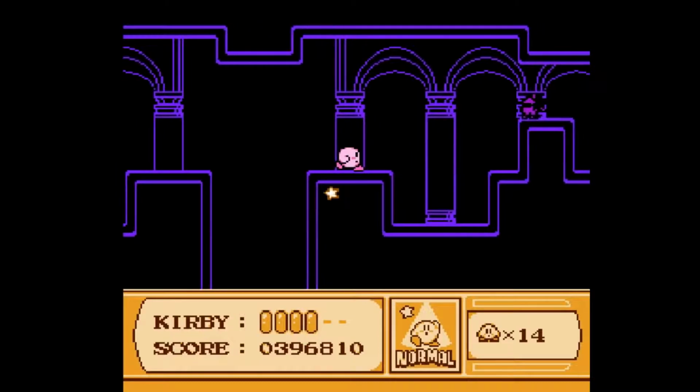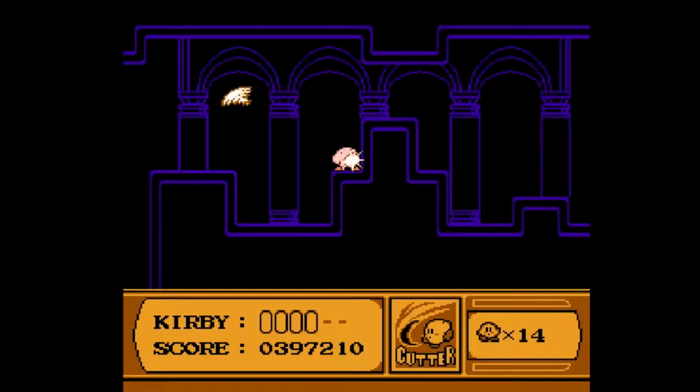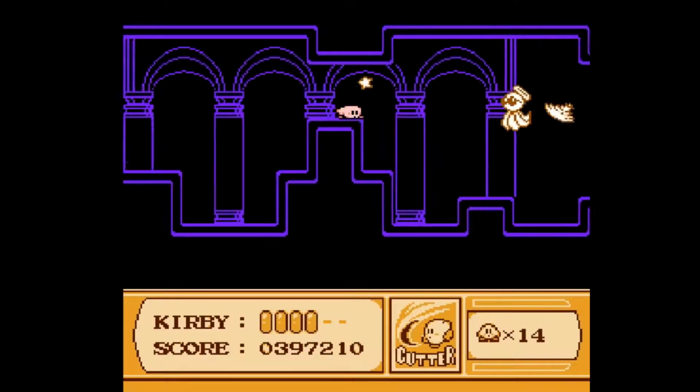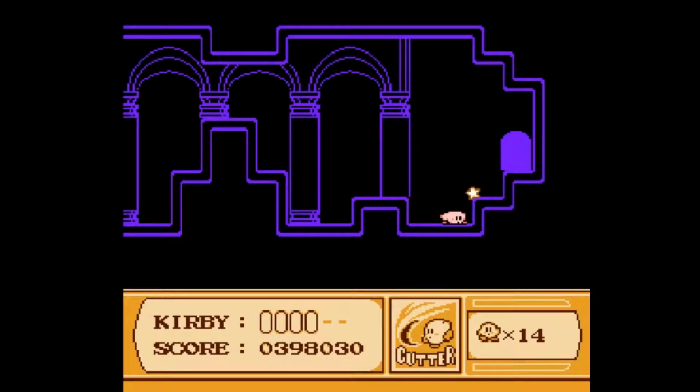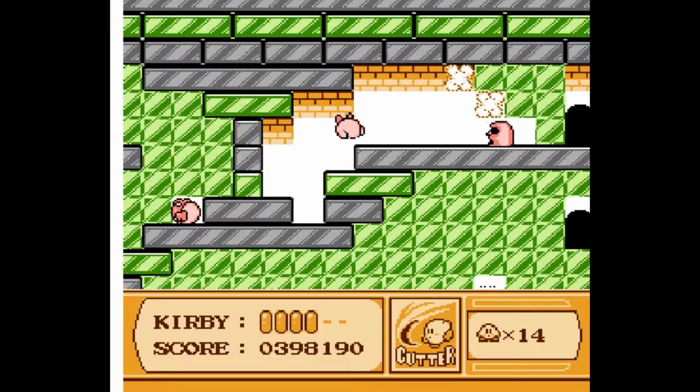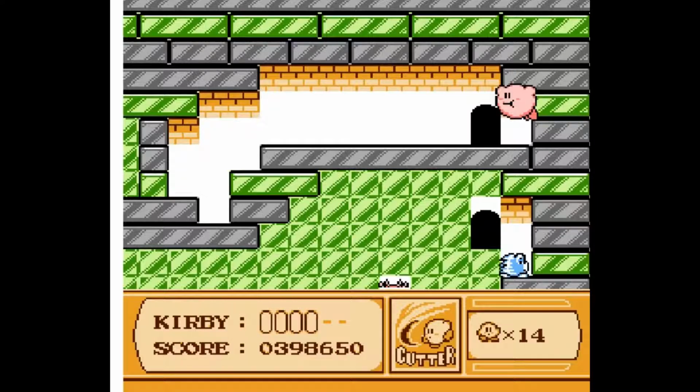And that door is interesting because it's impossible to see in this dark area because of the black background. But yet that door there is bright purple and easy to see. Anyway, we're going to be heading out of here now.